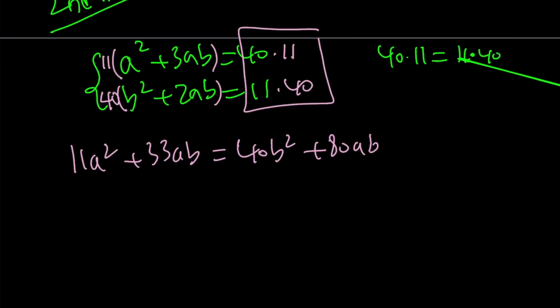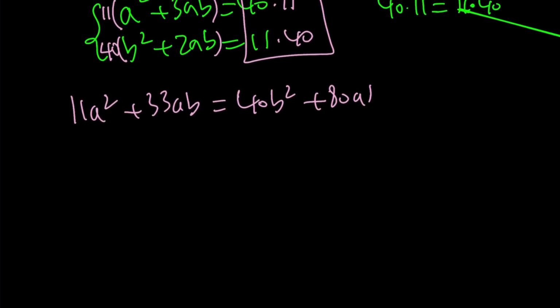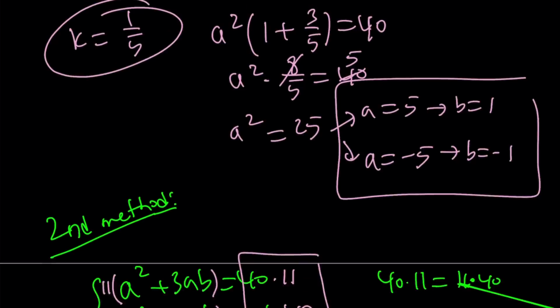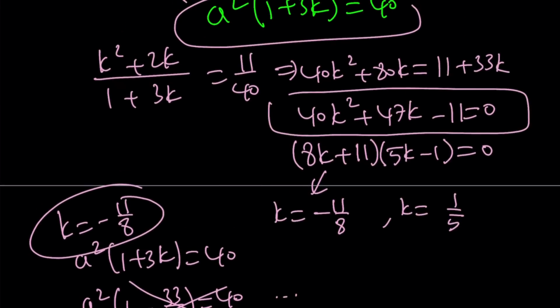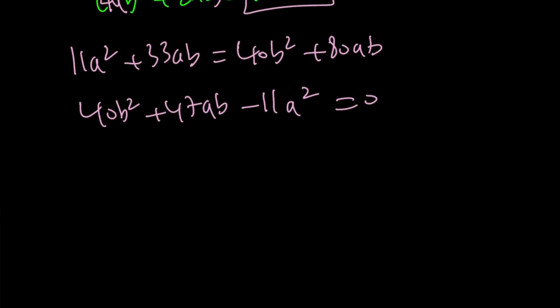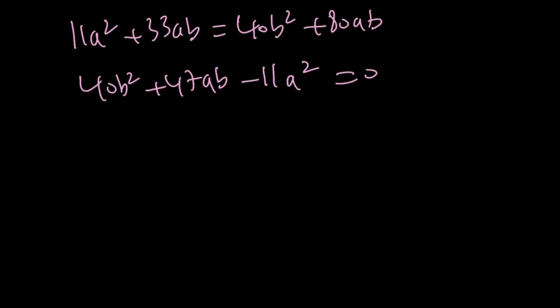And these numbers should be familiar to you. Yes, those are the same ones as we got before in the quadratic equation. But anyways, to keep a long story short, let's put everything on the same side. How about the b squared side? 40b squared plus 47ab minus 11a squared is equal to 0. I just want to show you our quadratic so you can tell that the coefficients are exactly the same thing. Okay, that's why I call those methods very similar. They're not exactly the same thing, but very, very similar.